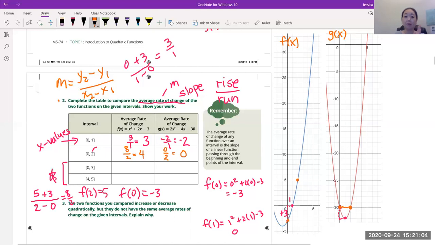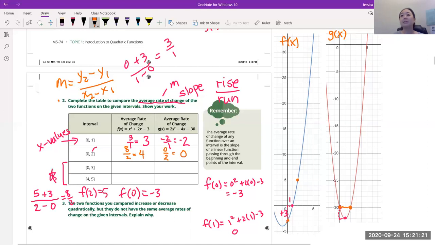So we're going to go literally rise over run. Okay, so how many are we going to go up? We're going to go up 3. We always start at the leftmost point here. So go up 3 to the right 1, 3 over 1, rise over run. And then we would just reduce that, that would just be 3. Okay, and then we're going to do the same thing for G of X, right?